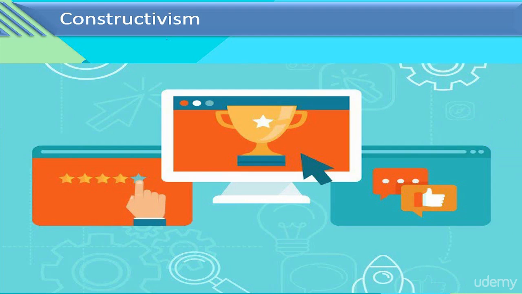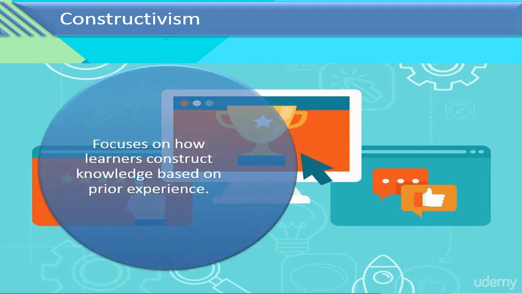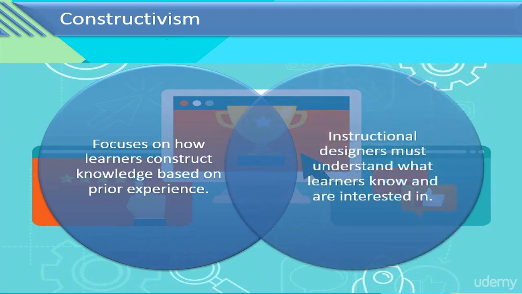The third theory that we'll discuss is called constructivism. Constructivists focus on how learners construct knowledge based on prior experience. They believe in experiential, self-directed learning. Therefore, instructional designers who follow this theory should understand what learners bring to the table in terms of prior knowledge and interests. To create truly beneficial training courses, you need to understand adult learning theories and methodologies.